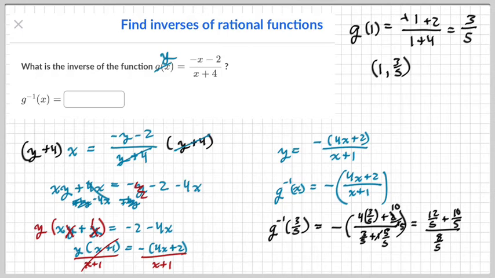All right, still got some work to do. On the top, what do we get? We get 22 over 5. On the bottom, what do we get? We have 8 over 5. Okay, now it's kind of disgusting. We have a fraction divided by a fraction. Whenever you divide by a fraction, though, that's the same as multiplying by the reciprocal. What's the reciprocal of 8 over 5? 5 over 8. And so we do our thing. Those cancel out, and I get 22 over 8.